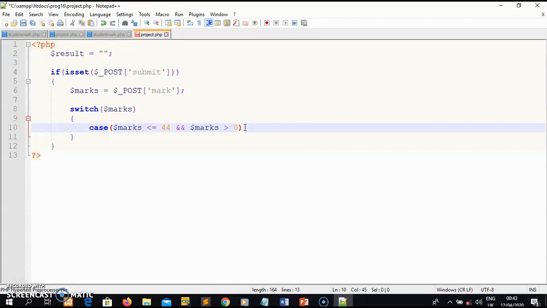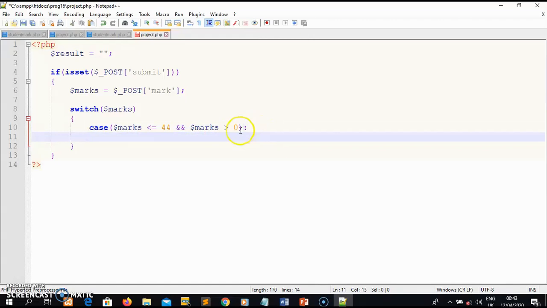How do I write double quotes? Okay, it's double quotes. These double quotes. So after you put these double quotes, then you have to write the statement of this case, of this condition. If this condition is true, what should you want to do? Then you have to write it after this condition, after this case.